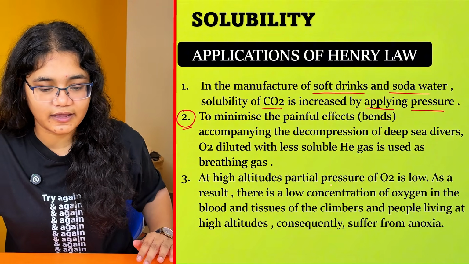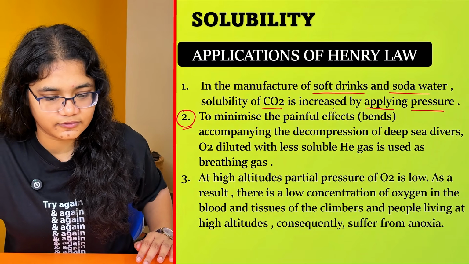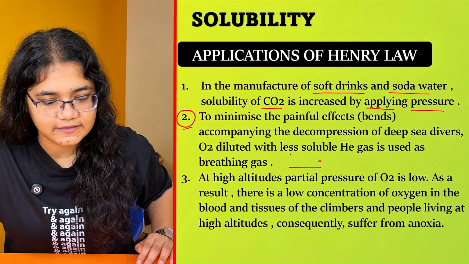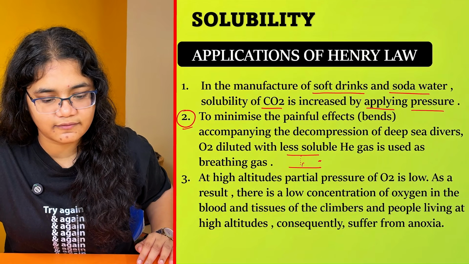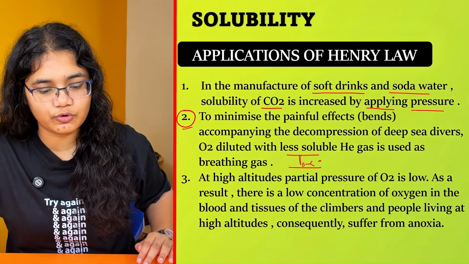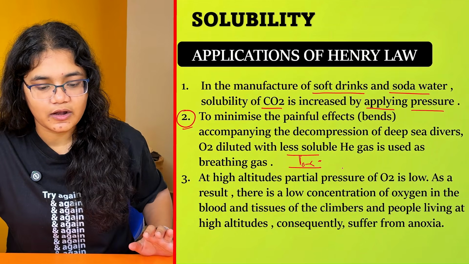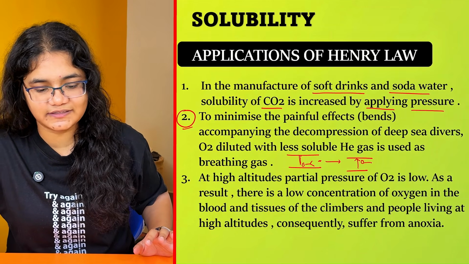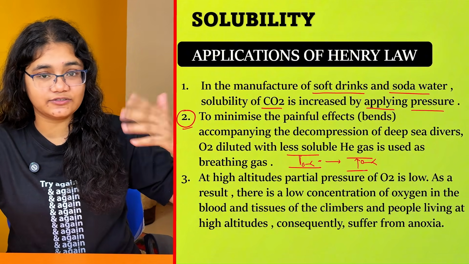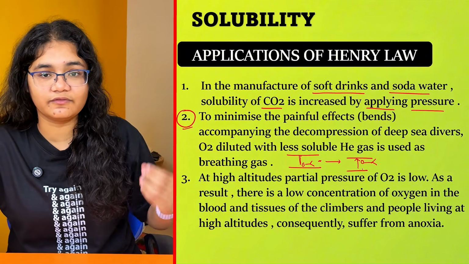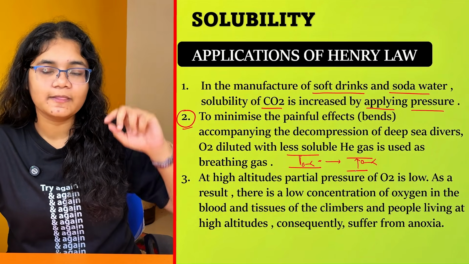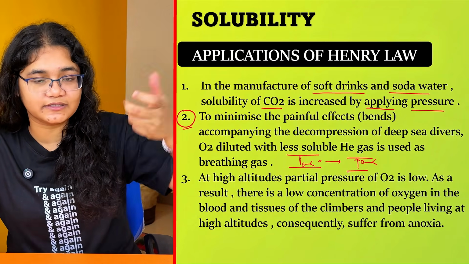Now when the scuba diver comes up in the ocean, suppose I'll draw here, this is the level. Suppose the scuba diver goes here. Here the pressure is more, so more amount of gas will be dissolved. Now after that, what will happen when the scuba diver comes to the surface level? As the pressure decreases, the solubility of the gas will be reduced, so the gas will come out in the form of bubbles, like how you have seen the carbon dioxide comes out in the form of bubbles.